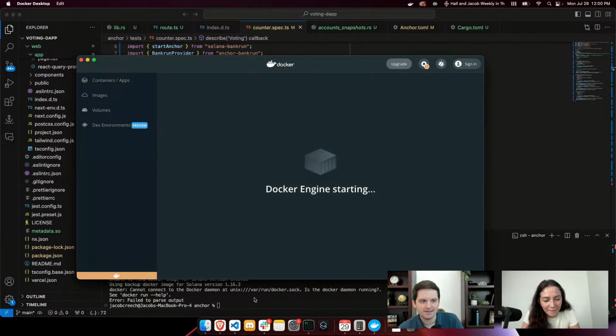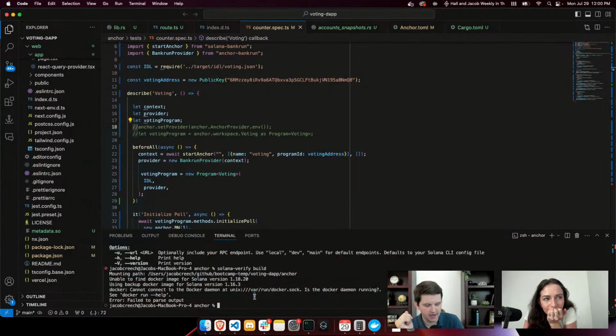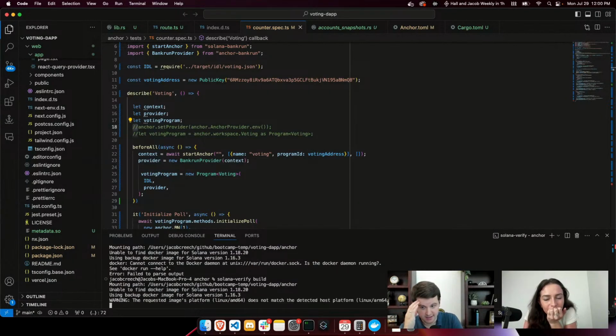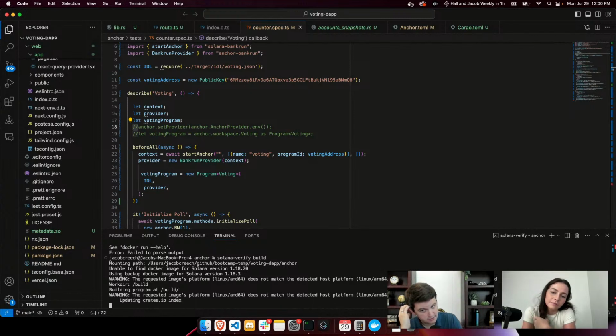So with Solana Verify, there's now an on-chain smart contract, right? For Solana Verify, to where you can upload your verifiable build hashes alongside your program addresses. Oh, I'm yawning. I wanted to get to, we need to make it to where the CLI can do the upload. Right now, there's just the smart contract and the IDL. We need to get the CLI to do it. Okay, nice. All right, it's building.